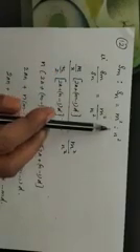Okay, say Sm is to Sn. The ratio between the sum of m terms and the sum of n terms is given as m square is to n square. The ratio means division. Sm by Sn is given m square by n square. You know the formula of Sm. Sm is m by 2 into 2a plus m minus 1 into d, and similarly Sn is n by 2 into 2a plus n minus 1 into d. That is given m square by n square.